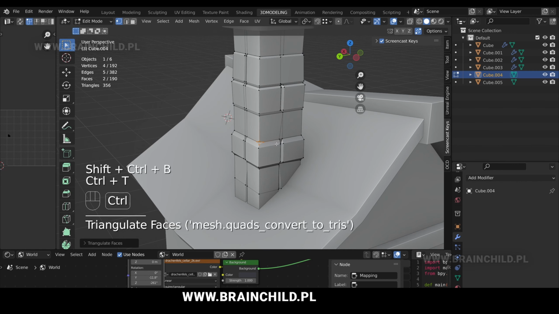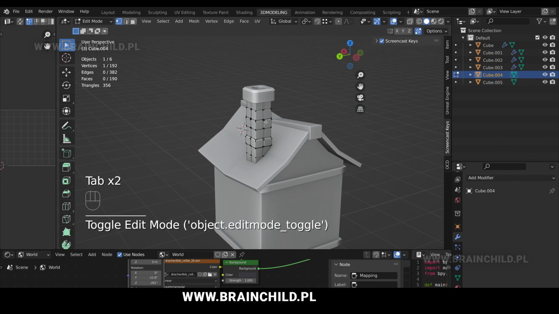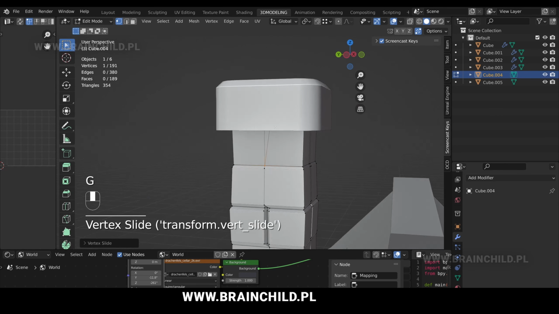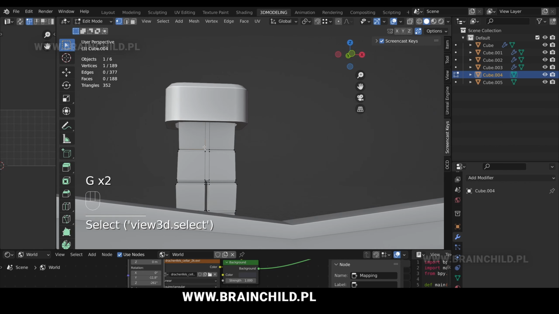You can also Ctrl B to bevel some of the vertices in the vertex selection mode 1 on your keyboard. You can also reduce the polygon by sliding some of the vertices and merging them.